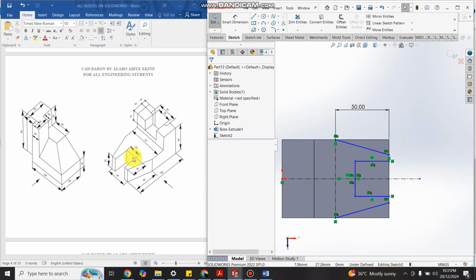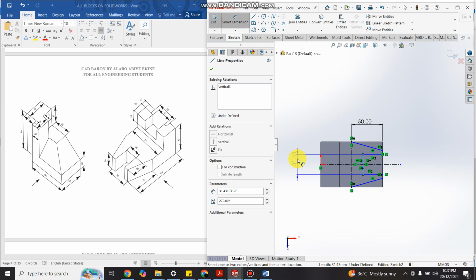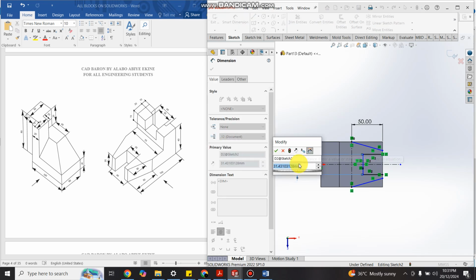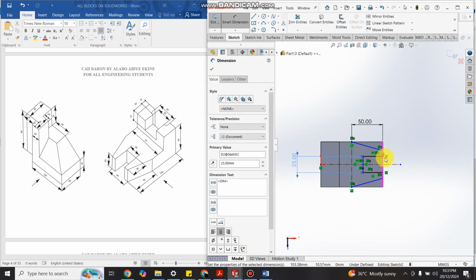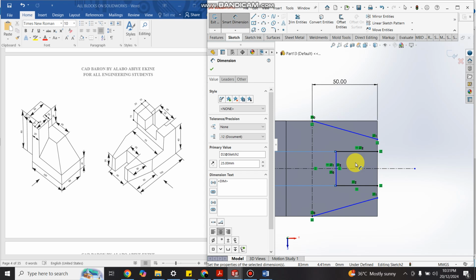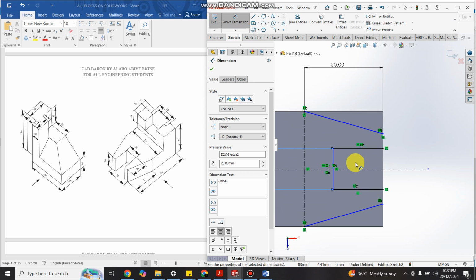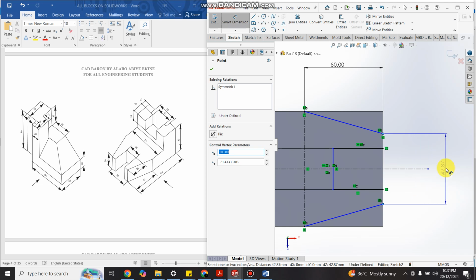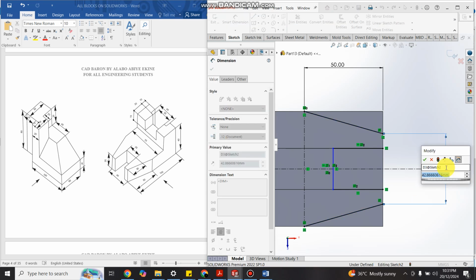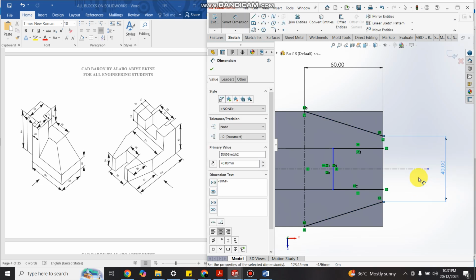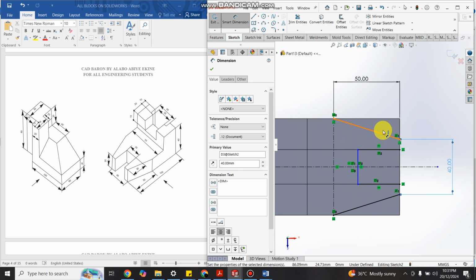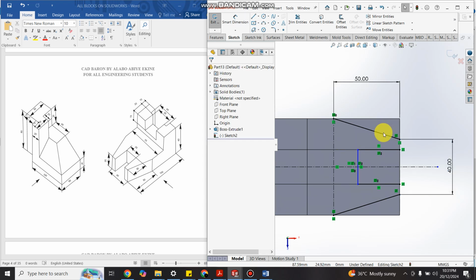Then if you observe, they say that thickness for your dimension, I'll dimension here. I'll bring it out so you can see it. They say 25. So you can see that. Then what's the next thing? I've done the 25, then I need to do the 40. So from this point to this point is 40, so it's 40. Good to go. I've been able to get that. So now what do I want to cut out? I want to cut out this point. I want to cut out this point.